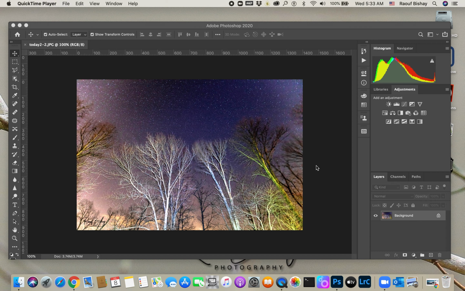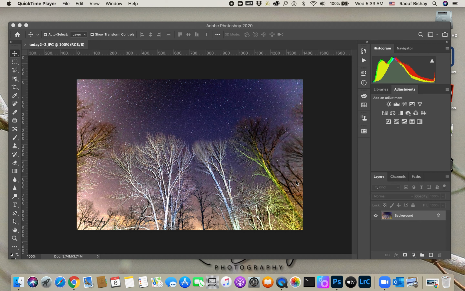For that particular purpose, I chose this photograph, which I just happened to take when I was testing my equipment for light painting. I just opened my front door and took a picture of the night sky and painted some trees.